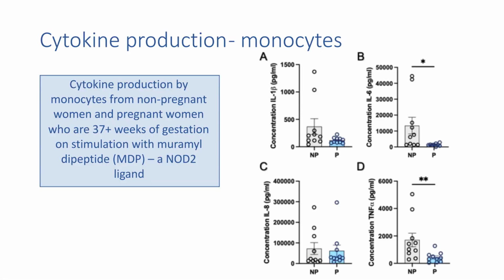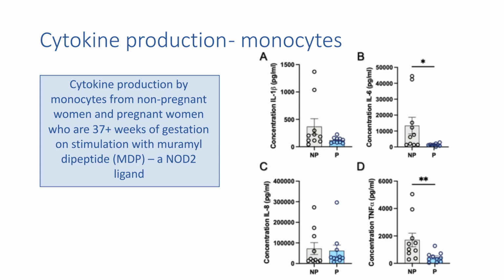And then we wanted to see what the functional consequences of that were for the effector function that the cell is doing. So we know we've got fewer mitochondria. We know that there's less oxidative phosphorylation in these cells from our pregnant women. Well, what's going on in terms of an effector response by those monocytes? And we used cytokine readout to look at that.